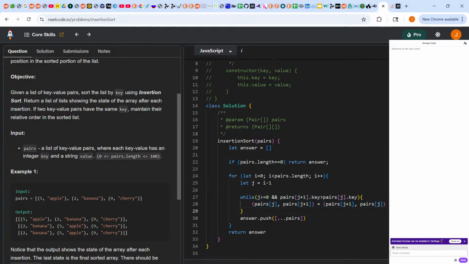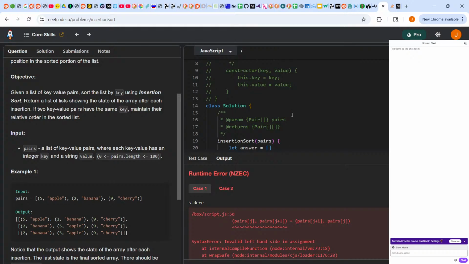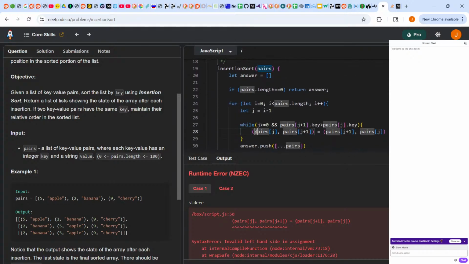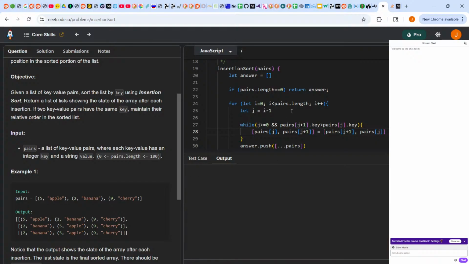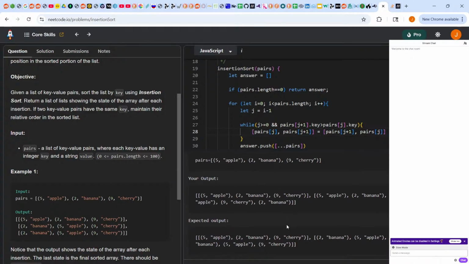Let's see what's wrong with this. How to fix it. No! I wonder if I need to have it as an array instead of like this. I don't think so. I think I'm doing it wrong. Oh, snap. Maybe not.